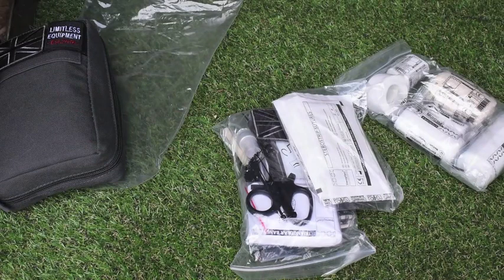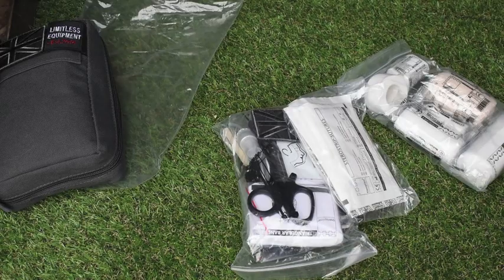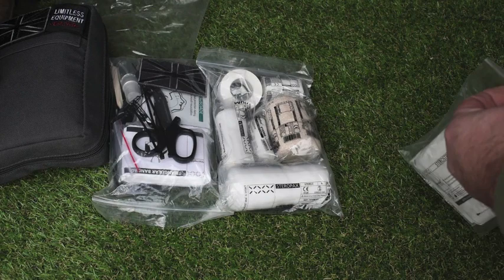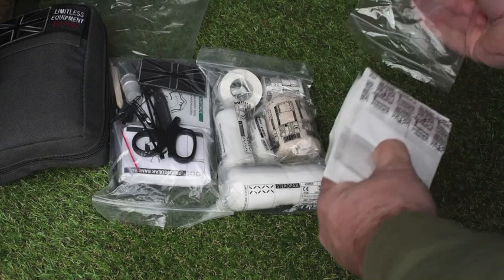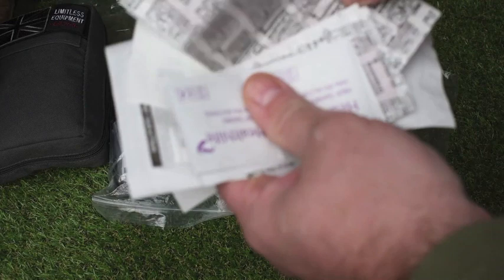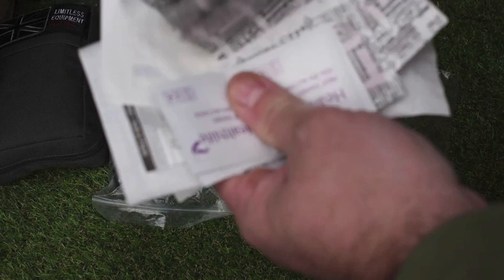It's basically everything that was in the pouch itself. Ideally if you've got your own pouches, this would be a great addition kit, or even for a glove box kit. For those that are advanced first aid trained, you will add and change things out. The first little packet has all sorts of sterile suture strips and dressings, sterile pads, plenty of adhesive wound dressings, alcohol wipes, swabs, and lots of different types of plasters — knuckle plasters, finger plasters, large plasters, small strip plasters. There's a great varied amount there; it'll take you quite a while to get through all that if you're accident prone. That's the first pack.